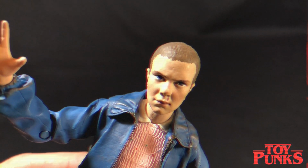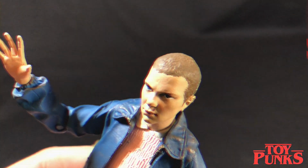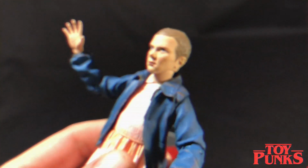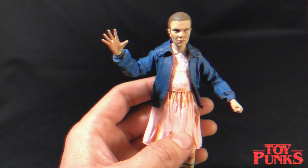There's not a lot of detail in the paint. You guys can see the hair, only one straight color. They could have done a little shading, a little something, you know. Overall, though, I think the rest of the figure looks pretty decent.